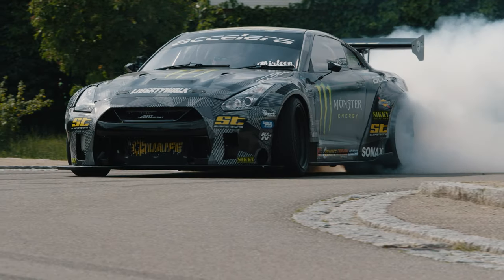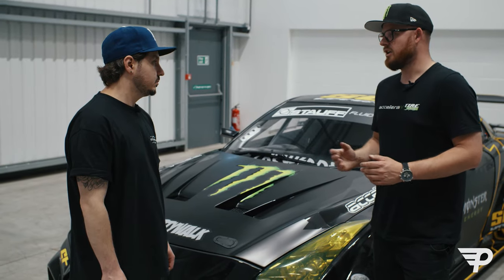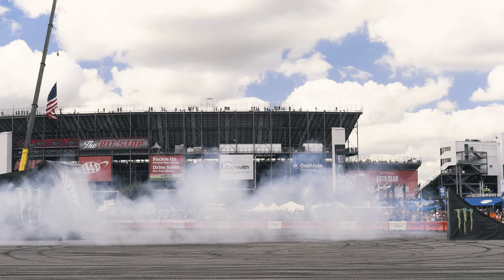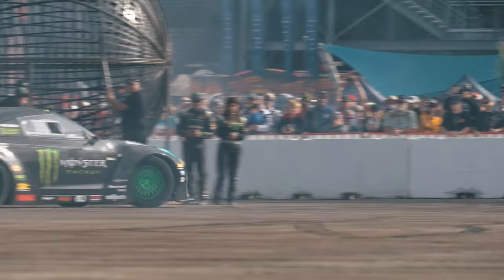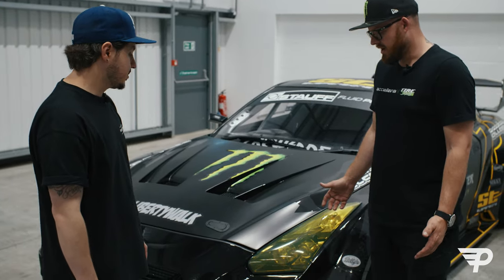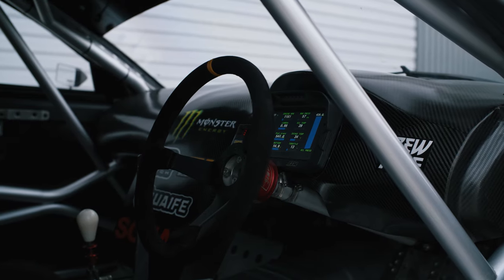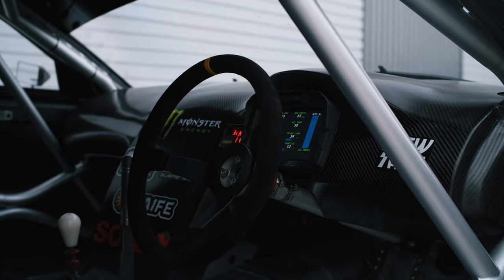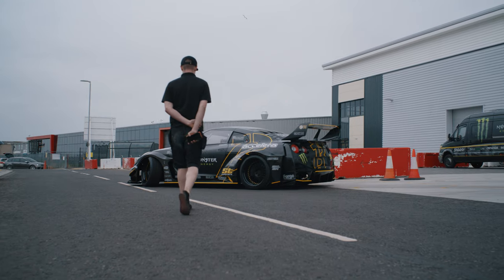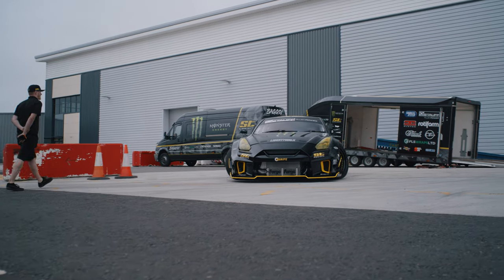December 2020, I decided to basically rebuild the car. We wanted to take it back to the beginning and turn it into something brand new again. It needed it — it had four years of lots of shows, it had been to America, all around Europe, and it started to see wear and tear. So we stripped it back and fully rebuilt it. Liberty Walk sent us out this insane, beautiful V3 GTR body kit. We rebuilt the engine, and on the dyno last week it made even more power than before. We've got two settings now — old and new — so I can switch between them.